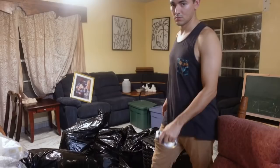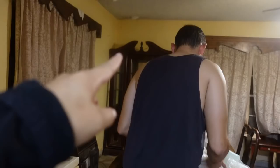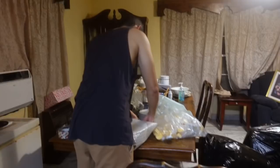Enrique was kind enough to start unpacking our kitchen stuff on here. He's already started organizing everything. Look how cute that is. And he packed up all the things from that sofa because we got the green light to take that sofa out. I don't know if I told you guys. Well, not to get rid of it, but take it outside. Also this table and the, what did we end up calling it? The chinero. Yeah, I think we can. So basically everything here can go now, but we have to make space.